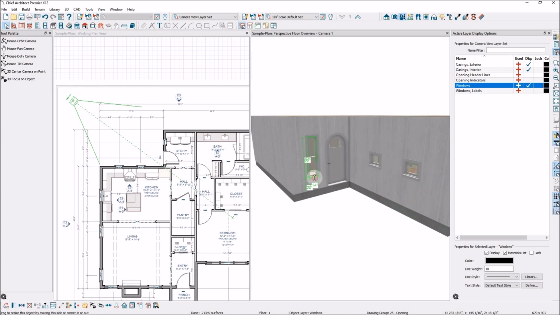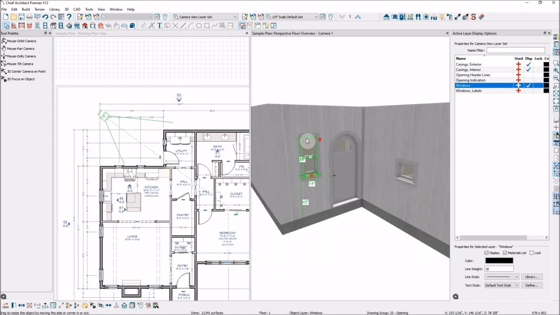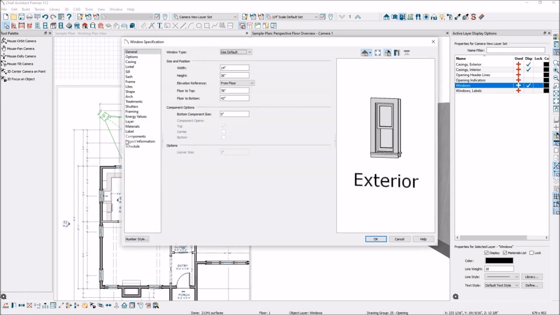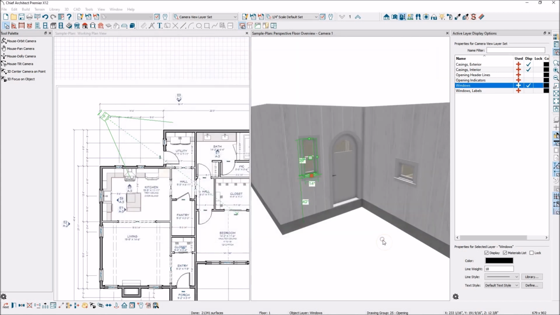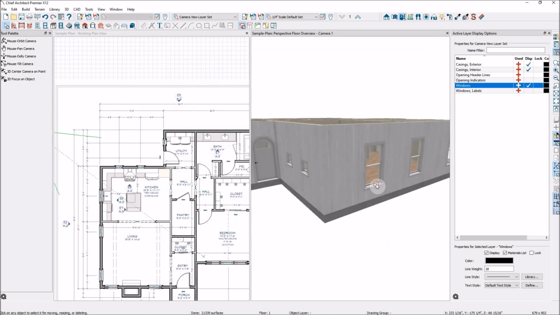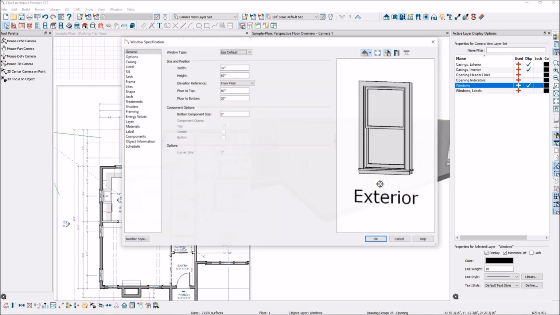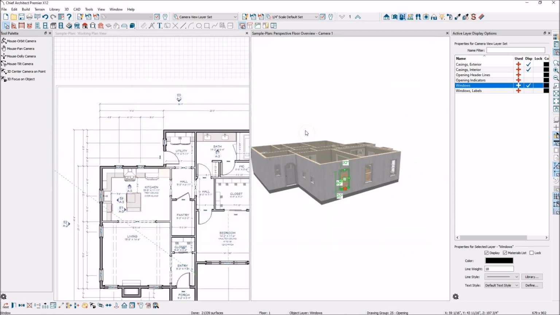And this window, I'm going to make a little window that's like above my countertop. And I want my header on this one to match. So I'm just going to make that 36. So my headers here should be at 80. So I can actually go into my window here and I can check here to the top, and I can make my header 80 there too. So now all of my headers will match going across there. And let's see what these are. These should all be set at 80 as well. So those are all at 80. So we've got all our header heights the same all the way around the house.